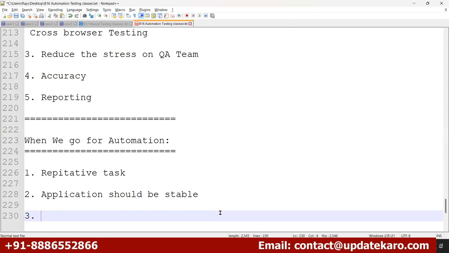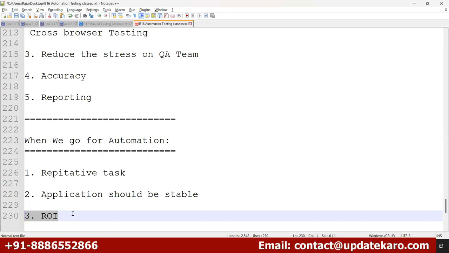So return on investment also will be considered when they go for automation. This is the organization's point of view. If they feel that it is worth the amount they are investing, only then will they go for automation. Otherwise, I will not go for automation. Return on investment should be high.